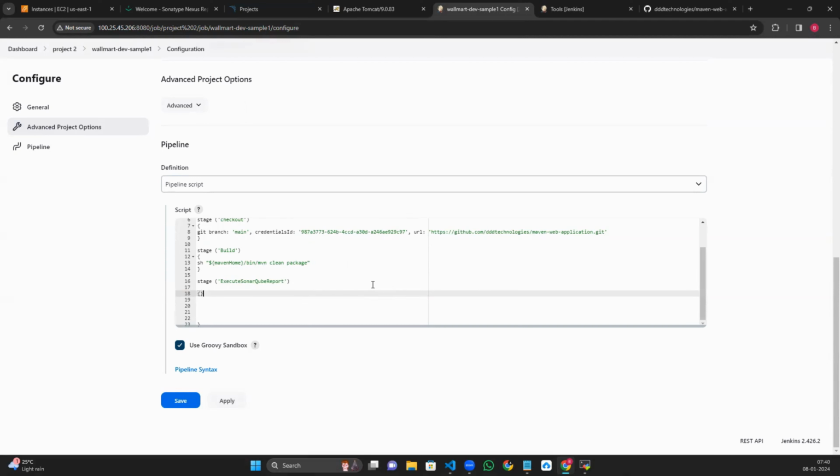Sonar report again. One doubt, Ajay: if you mention a stage in single quotes, we can put any string we want, right? Yeah, anything you want. Since it is related to SonarQube, I'm mentioning execute SonarQube, or Sonar report, or Sonar stage, or test stage, anything you want, just for understanding.